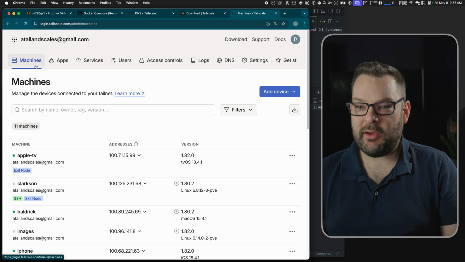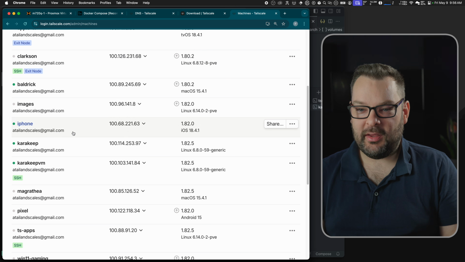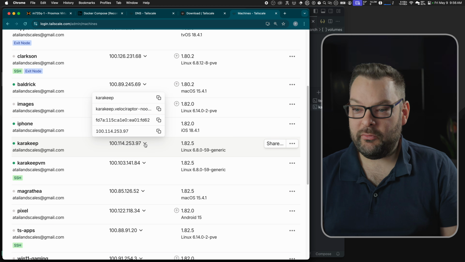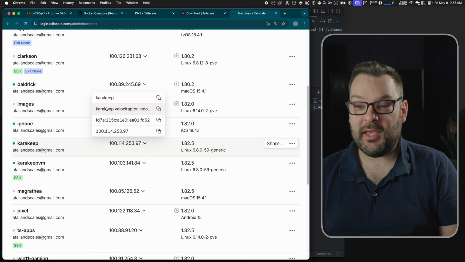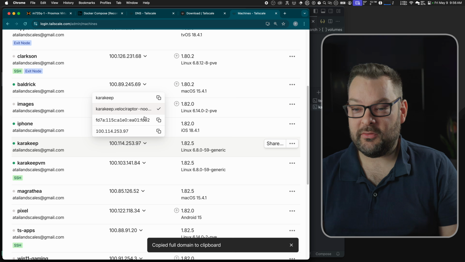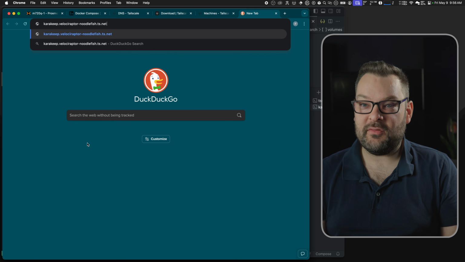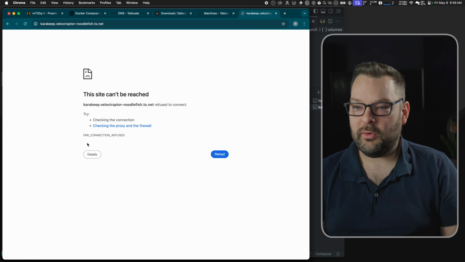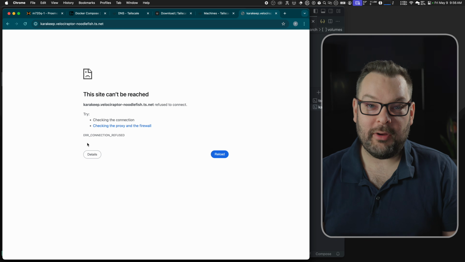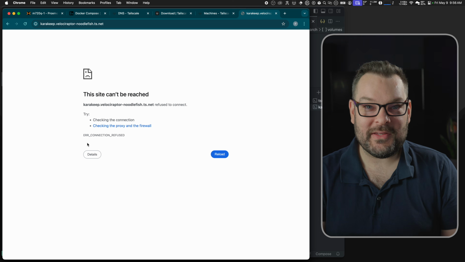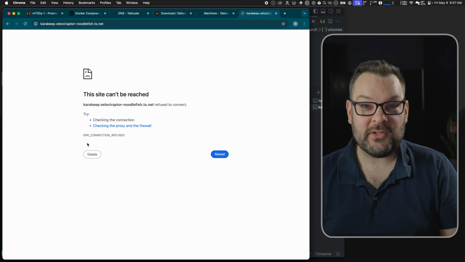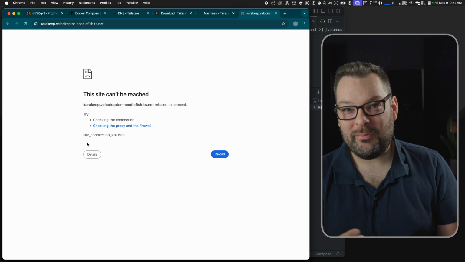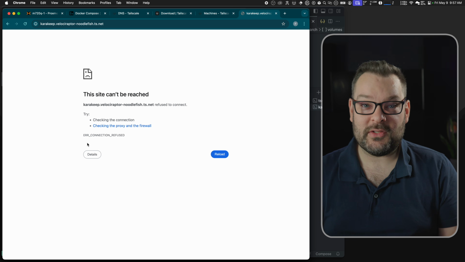Now we can check that Karakeep as the app was added to our tailnet right here. Okay, we can see that that's a really good sign. Now if we go to this drop down menu here, we can get the entire host name, or the entire sort of fully qualified domain name for this service, and then we're going to want to do https karakeep dot whatever. But of course it's not going to work right now because on this occasion we didn't specify anything to do with Tailscale serve, and Tailscale serve is basically a reverse proxy built into Tailscale that you can use for any service on your tailnet.